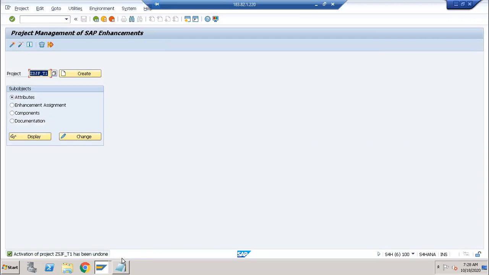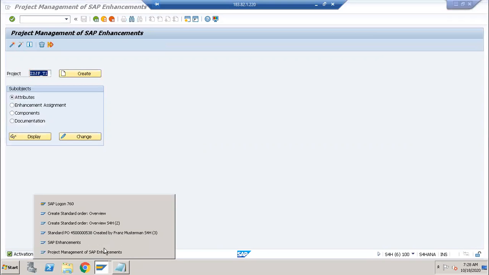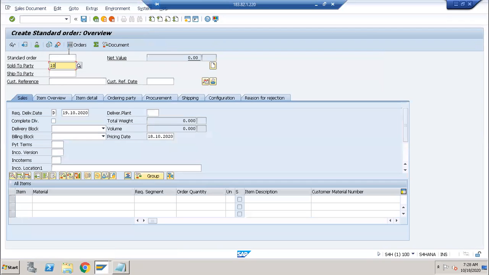Okay, the project is deactivated. Now I will execute VA01 one more time, /n VA01. Click on the Enter button. It is taking some time because some enhancements were done, right?